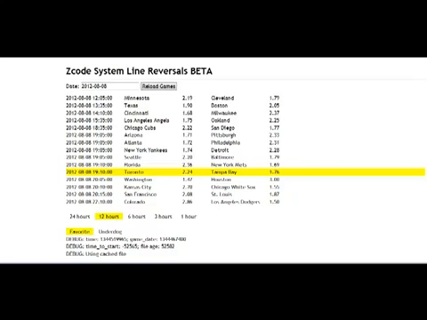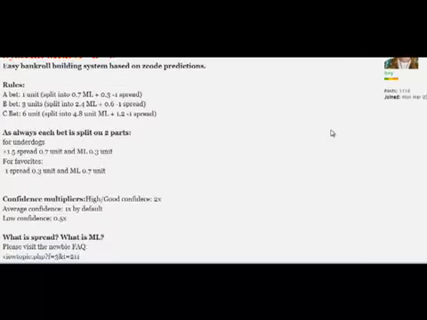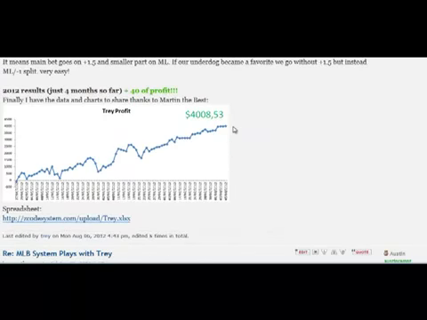It's a new and powerful tool that will help Zcode members to succeed in sports investing. Now this tool is extremely easy to use and yet very powerful. It shows you how the odds of different games change in real time, so you can see where the public goes and where all the sharp bettors' money goes as well. Line reversals is an extremely powerful tool, especially for such systems as Trey's MLB system plays. This is an ABC system, and you can find it inside our Zcode forum. It's very successful, and it's made over $4,000 of profit so far, and with the help of line reversals, you can do even better than that.